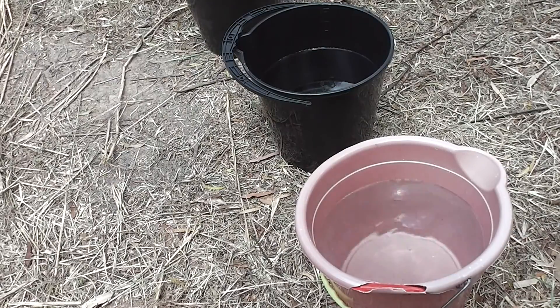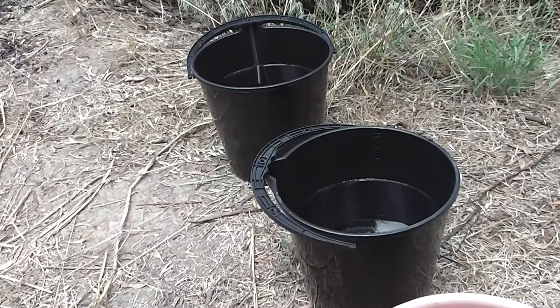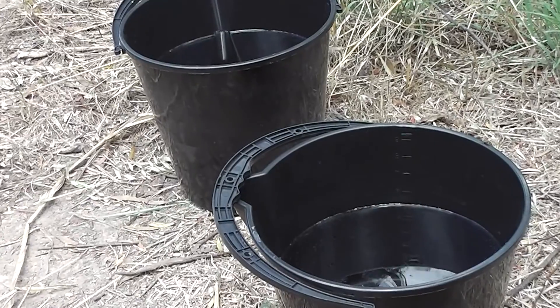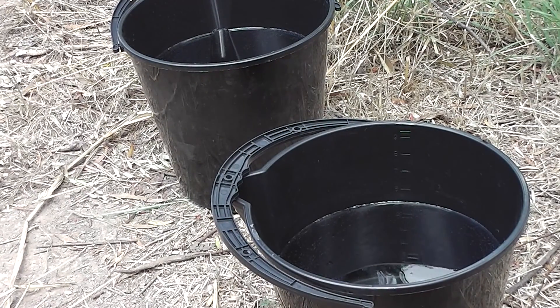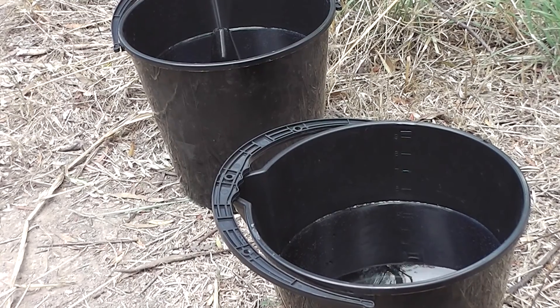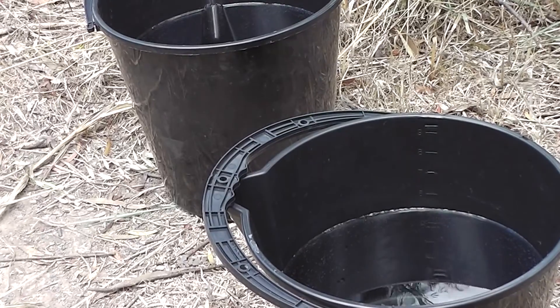The fact is that black plastic is very good for solar hot water. I've had two baths in the past couple of days with lovely warm water because I don't have any electricity in my bathroom at the moment. So I've been having hot baths just from buckets sitting out in the sunshine, and they were very comfortable.